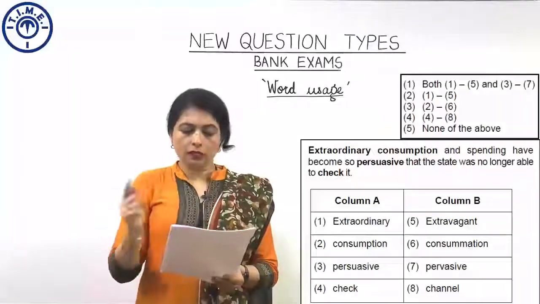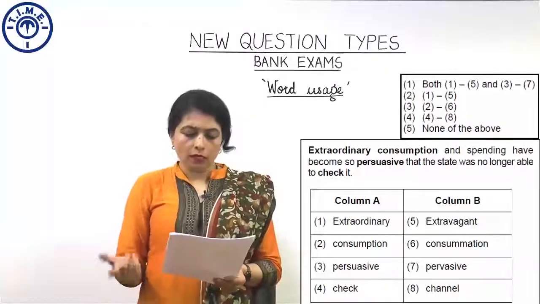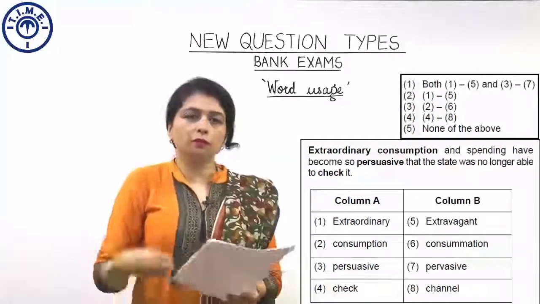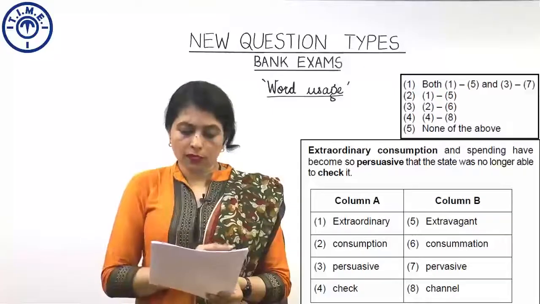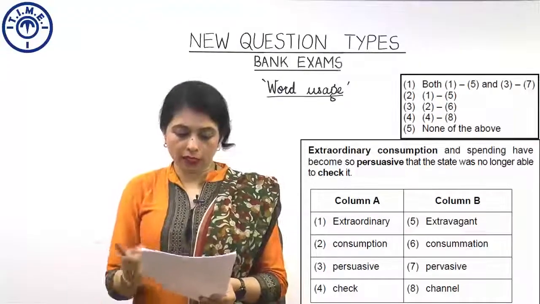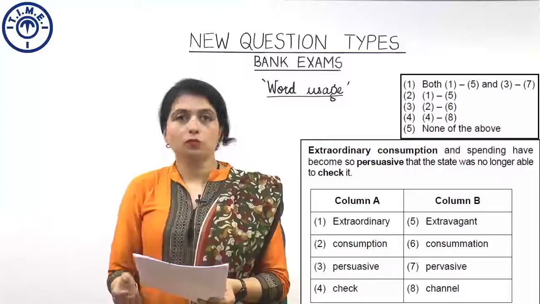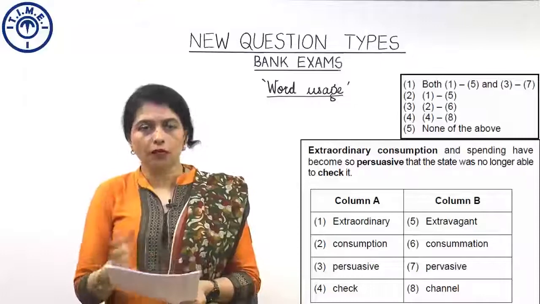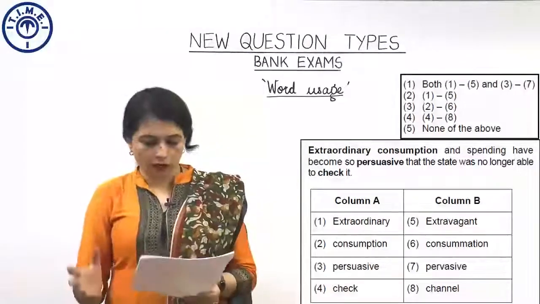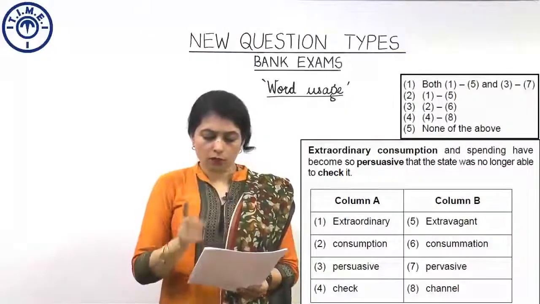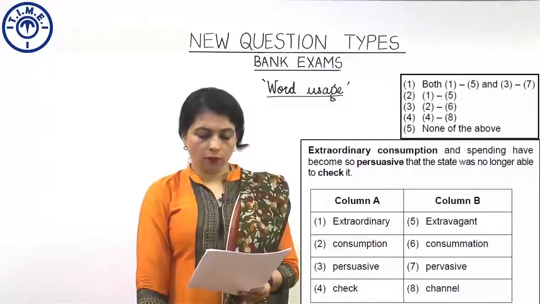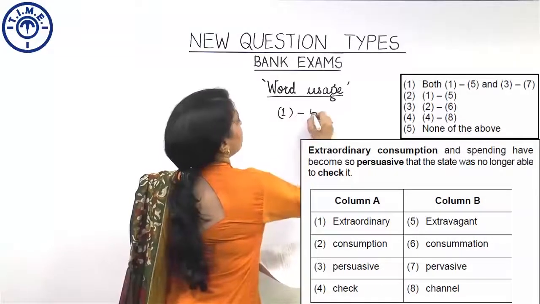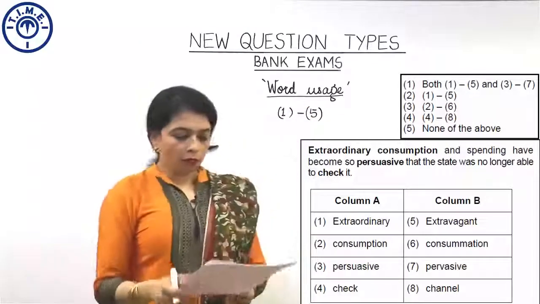So, extravagant consumption. Now, consumption is correct because consumption means to use up something, you use up any resource, be it money, be it fuel or whatever. Now, it cannot be replaced with consummation, because consummation means the quality or the state of being skilled in something, and over here it is very, very irrelevant. So, extravagant, that means 1 needs to be replaced by 5. Okay, let's move on further.